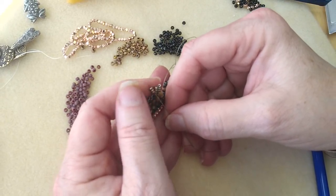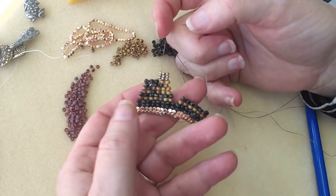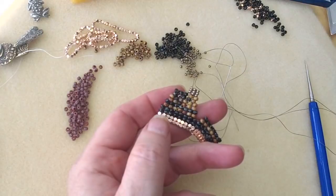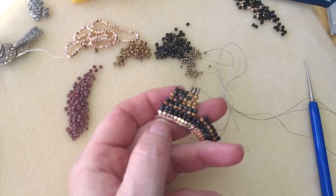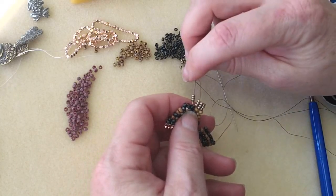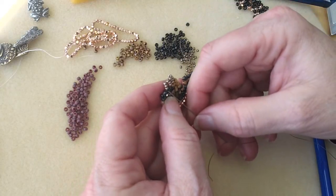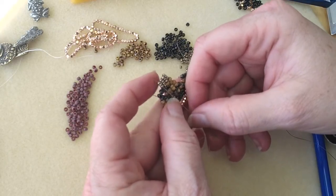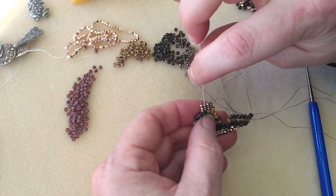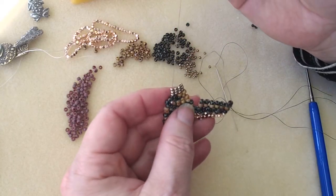So I think it's kind of a cool way. Yeah, look at that mix of sizes. I think that's just pretty good times right there. Okay. So I'll do one more. 2, 3 underneath, and maybe I'll bring it over here to this one. Go back up through that column. I'm getting a little dangerously low on thread, but we're going to pretend that Emily will never see this, and yeah, that looks okay.